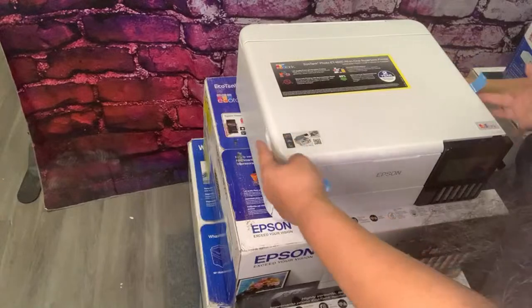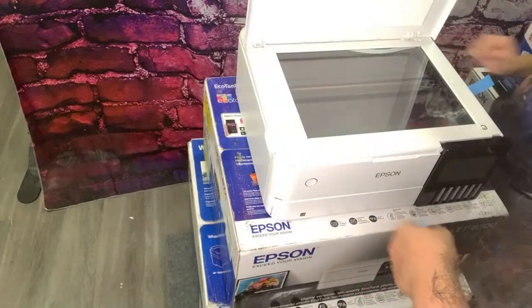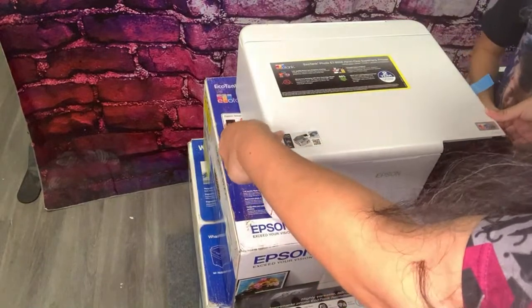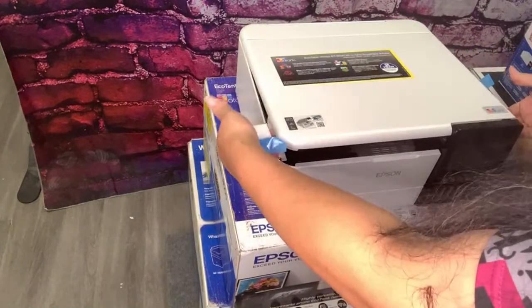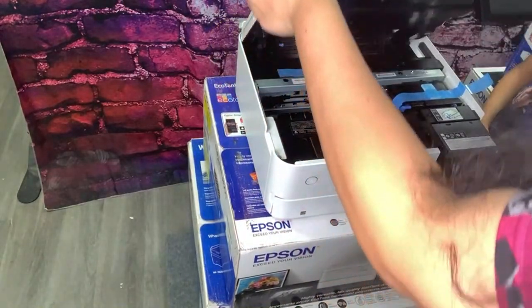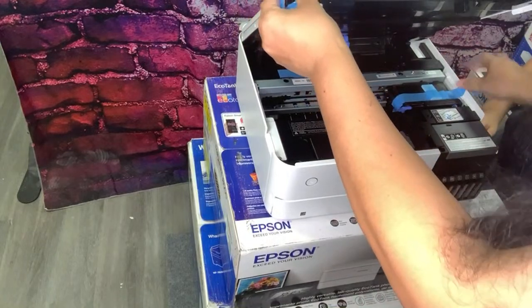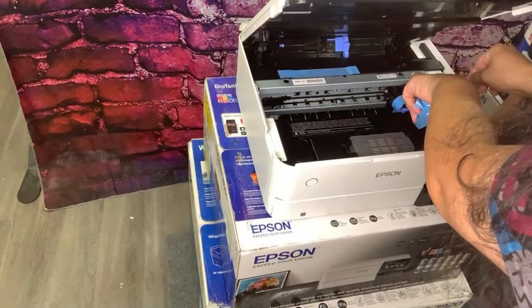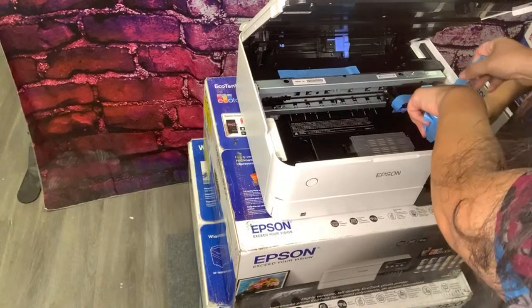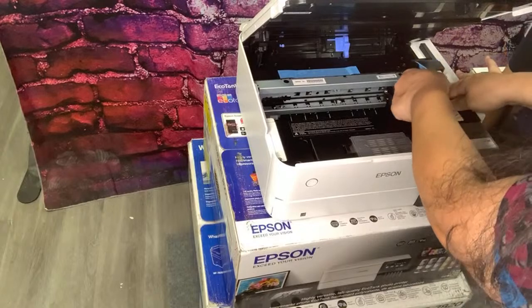So in order to get this other piece of tape, we have to lift up not just the scanner top. We have to lift up the entire scanner bed, which has a little latch on the side, or a handle, a little dip that you can put your hand inside of. What is this area? So this is where our print heads are located below this. So we need to be very careful pulling this tape off. You need to be very careful taking this off.